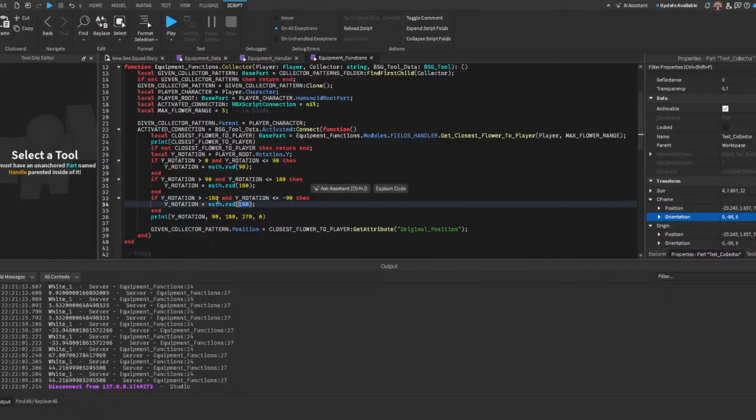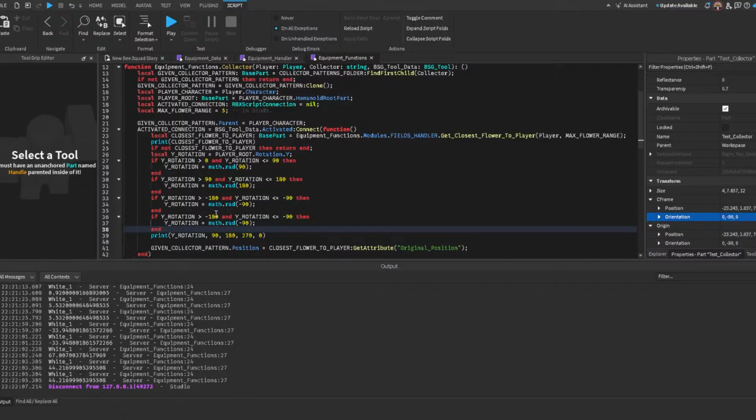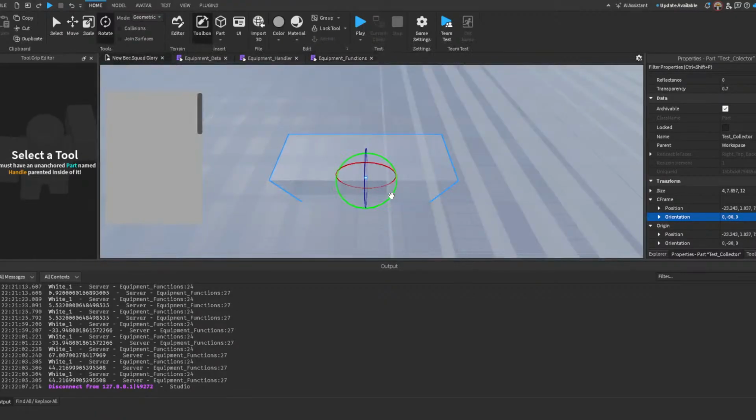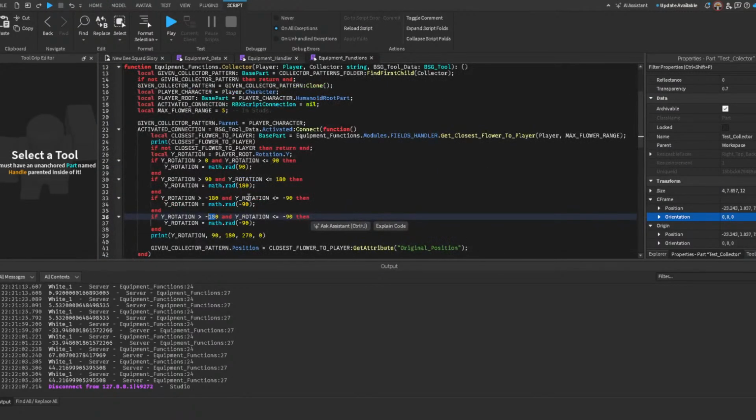And then it's gonna be minus 90. And here, if it's 0, then yeah, just 0. So this should work. It's not the cleanest looking code, but it's gonna work.